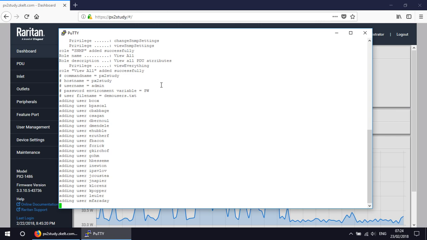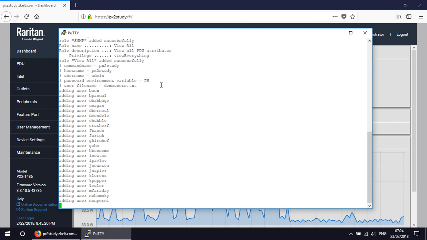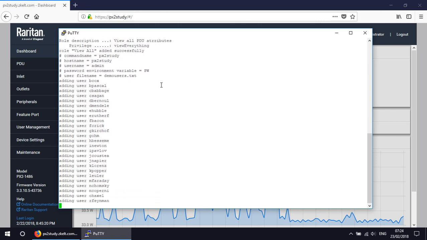Now, the Raritan JSON RPC tools are freely available on the Raritan website. They've got bindings for Python, Java, and Perl, and they may well add other bindings as well, which means if you know a bit of Python, which I do, I've been able to write these programs in Python to actually effect this. Now, that didn't take that long, literally a matter of seconds.